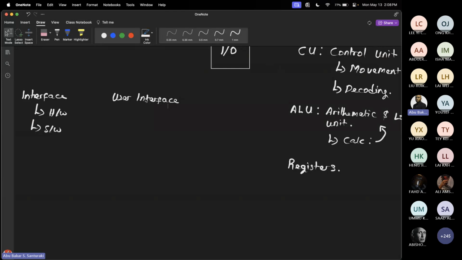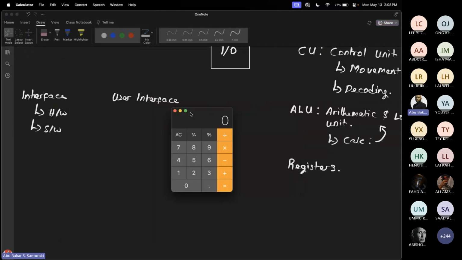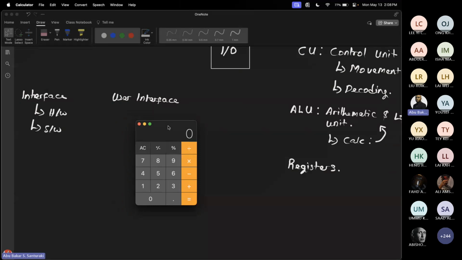So for example, you see the application I'm using here. This is called OneNote. This is the interface of OneNote. I can communicate with OneNote by clicking, dragging, and performing certain actions. The job of the interface is to translate my actions into instructions for the computer to perform. Does that make sense? If I have a calculator, this is a virtual calculator on screen. This calculator has an interface. The buttons that I press, the 1, 2, 3, 4, all the way to 9, the plus, minus, whatever, also an interface. It's my point of connection with the device through which I communicate with the device. So the job of an interface is translator.